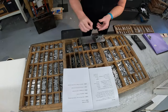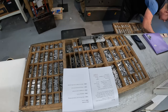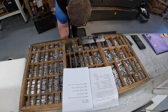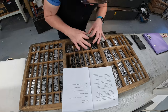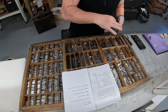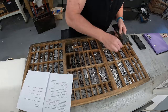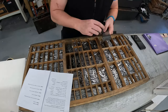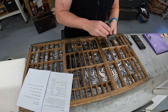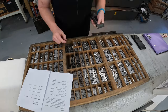As you can probably imagine, this is arguably the most time-consuming part of doing letterpress. The actual printing is over and done with in a couple of hours, but setting all of the text took me the best part of 2 or 3 months, and I was in at MOTAT twice a week. I was there every Sunday, and I took every Wednesday off work to go in and work more on the text. It just takes a long time, but that's part of the process.